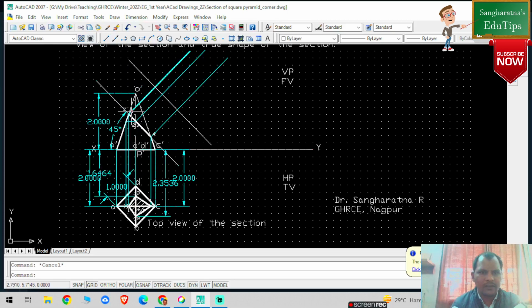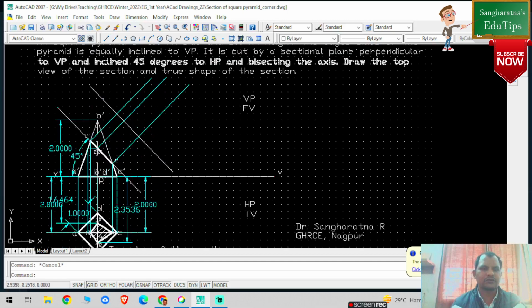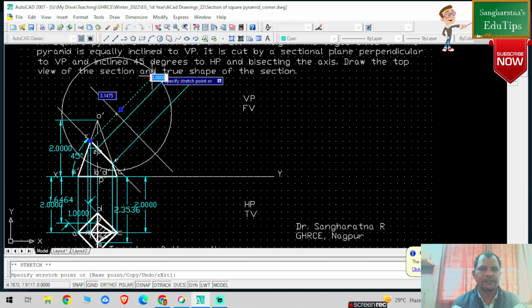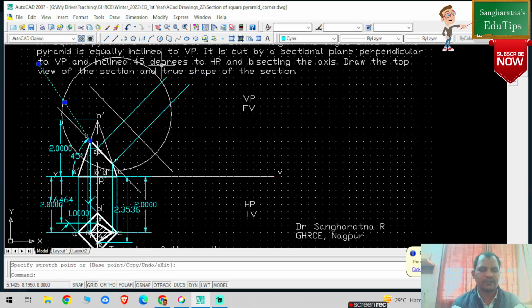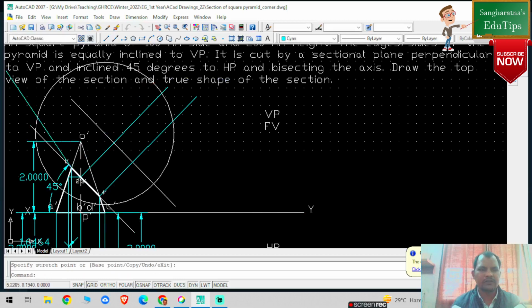So from the projector lines, how much is the dimension? 2, right? So to mark 2, I'm going to select the circle, selecting this as the center and 2 as the radius. Press escape. So I can extend this particular line here. Control Z. I'm going to extend it. Control Z. Selecting this line and going to extend it. Press escape.